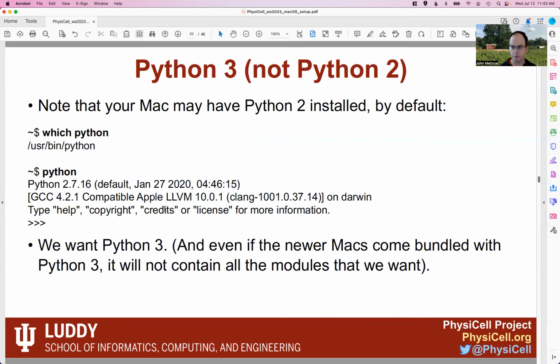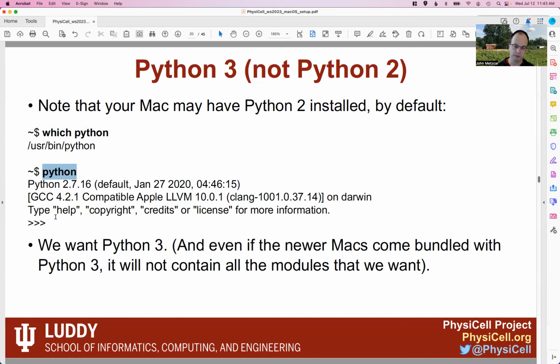Your computer may have Python, but if it's Python 2, everything that we're going to be discussing in the hackathon, and in general, the PhysiCell ecosystem that's made in Python, uses Python 3. As you've already seen demonstrated, you can use the command which to find out where Python is on your computer. And then if you type python, it'll start a Python prompt.